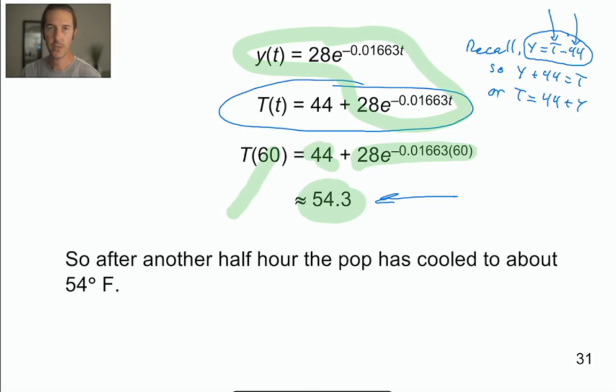You're given the initial scenario, you're given some initial data, and then the first thing that we did was determine how are we going to frame up the equation. In this case, we had to do this little unusual maneuver where we said that y was going to equal the difference between the temperatures. Okay, that was unusual from what we saw in the previous or the preceding examples. So once we had our equation framed up like that, then we put it into the format that was going to allow us to write our model as an exponential function.